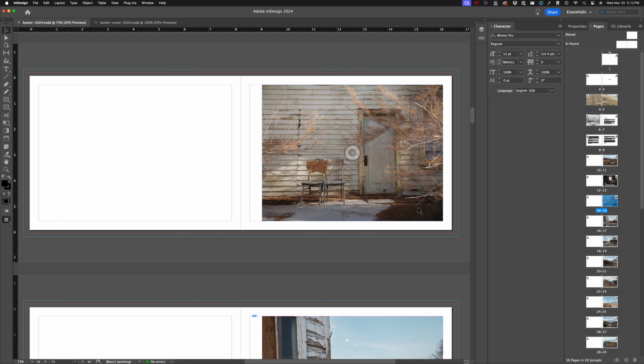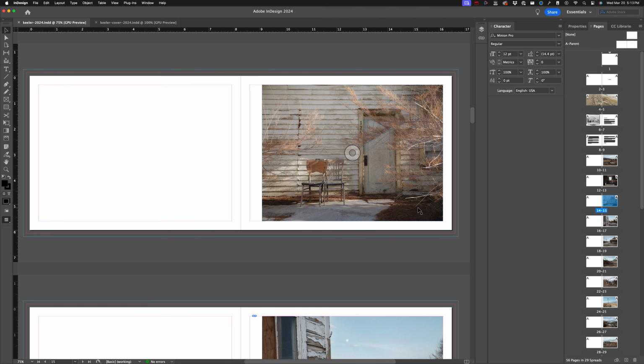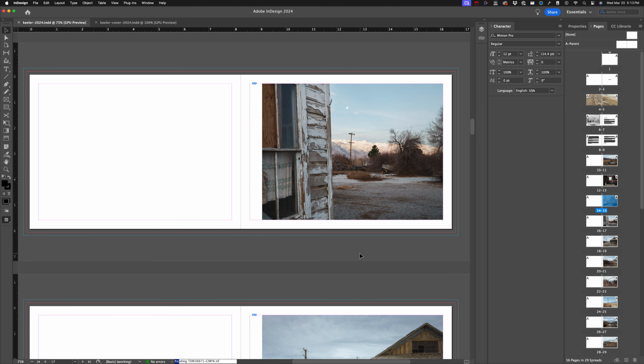I think it could have been visually interesting to have opposing images, to have facing photos, one on the left and one on the right. But when you do that, then you start getting into the relationship between the photos. At least I think there's some expectation there that the two connect in some way, that there's some kind of inherent relationship with the subject matter. As much as I wanted to do that left and right thing, I just ended up not doing it and going with a clean, simple layout like this.